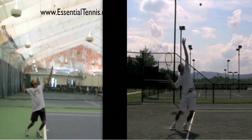So Jason's doing a much better job than you are, Sri, with tilting his shoulders. And this is probably one of the biggest areas that you need to improve on, is tilting your shoulders back. You have a very shallow tilt with your shoulders. So that's the first thing that you need to work on, is your shoulder tilt.